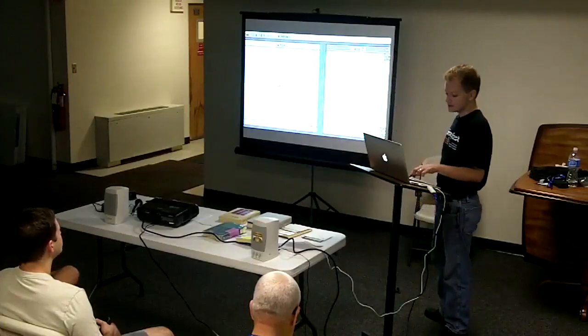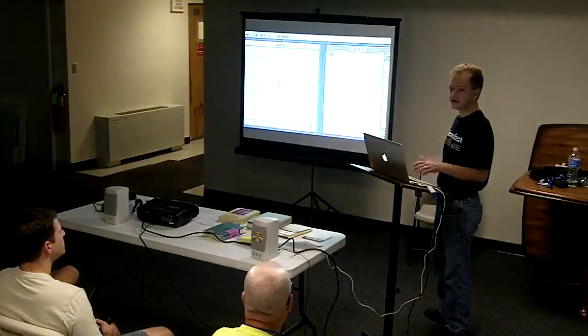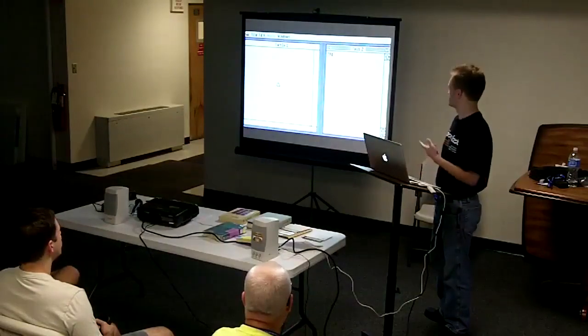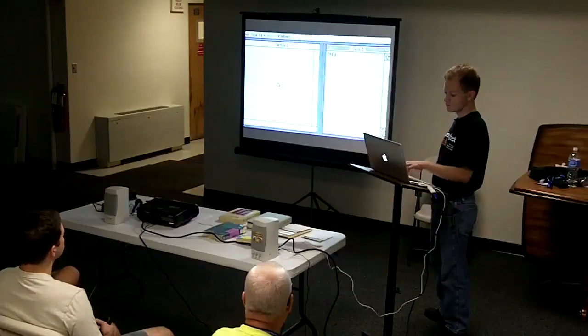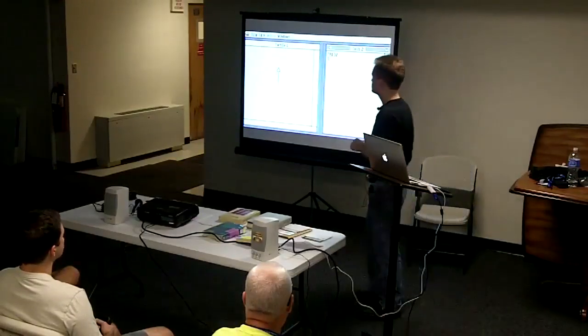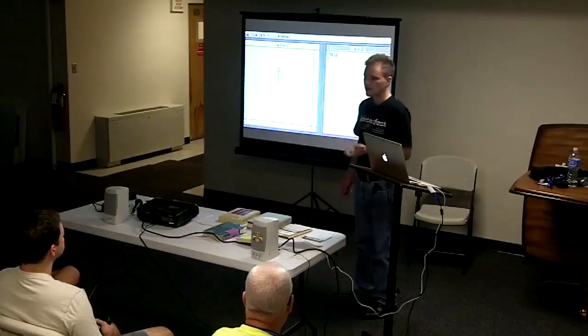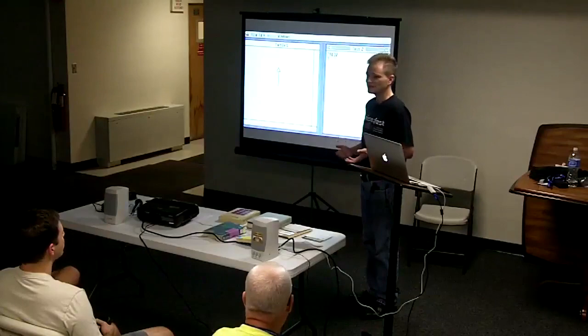So we can give the turtle commands. Let's give it a simple command, forward, or abbreviated FD, and then the number of steps. In this version of Logo, the number of steps is the number of pixels. So let's go for 30. And the turtle moves 30 steps forward, and it happens to draw a line. Imagine a real turtle with a pen taped to it, walking 30 steps forward.